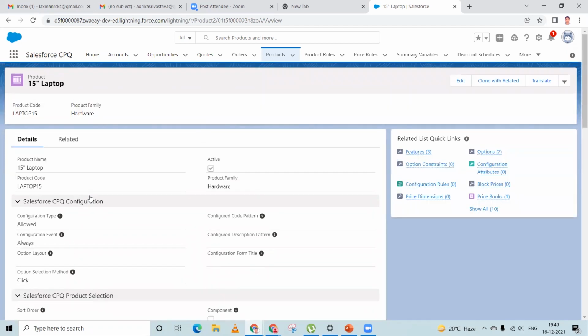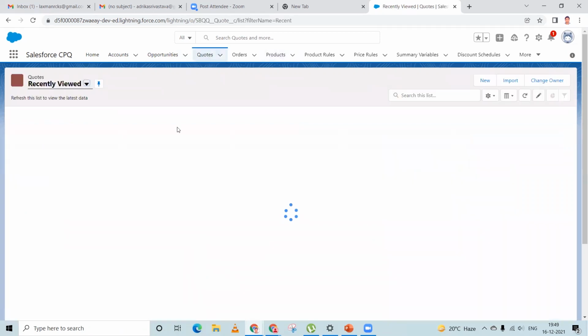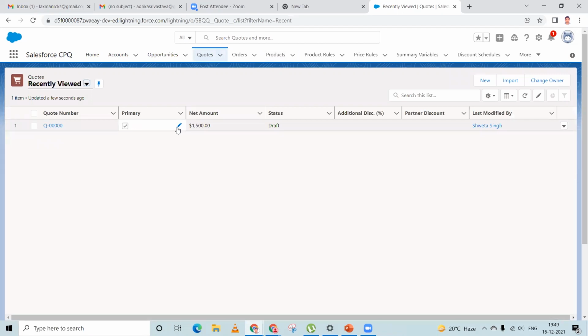And there are also other things. After the quote document, I will tell you some features of CPQ that we generally use and that are very genuine to use in the sales process, that make our life easy. In the quote document section, I was talking about the quote. I haven't configured the quote document yet, but later in the course I will tell you how we can create a quote template, section, and content, and how we can club them together to make a presentable quote document that we can present to the customer.